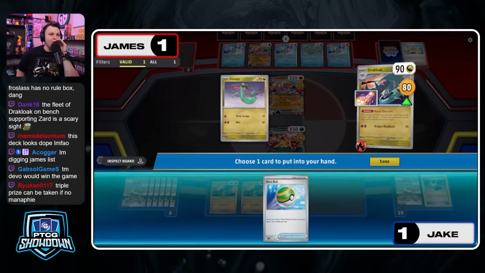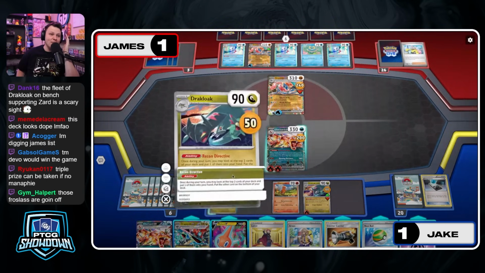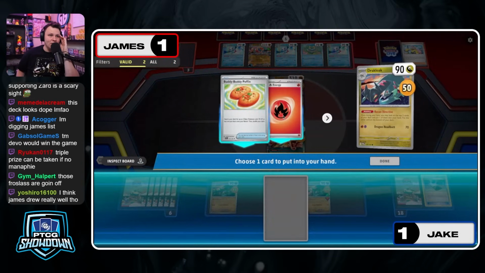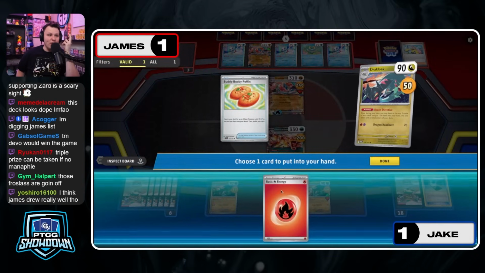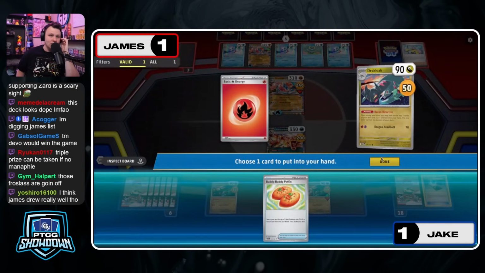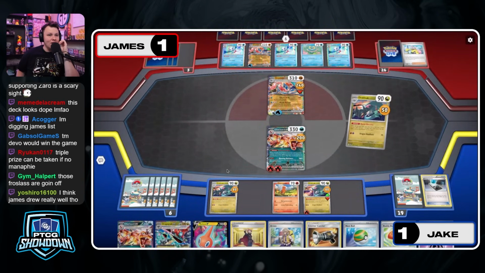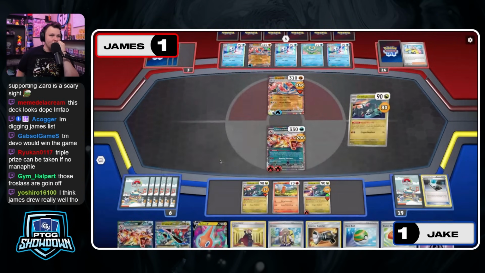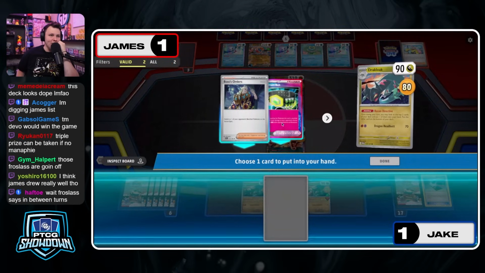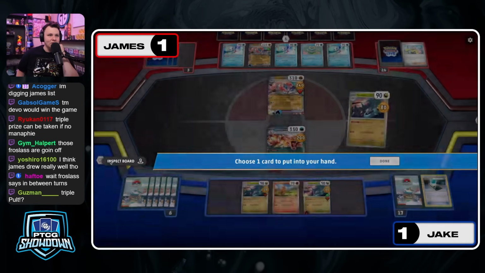And Manaphy might have to be found as well here from Jake. Arvin could find... We need to find something off these Dracloaks for sure. They need to find us a useful card. Buddy-Buddy Poffin can find Manaphy, but we already have a Nest Ball to do that. Gonna settle for the Poffin, it looks like. Okay. Here comes another one. What are we gonna get? Boss and Maximum Belt. Neither of those seem like a big difference maker.